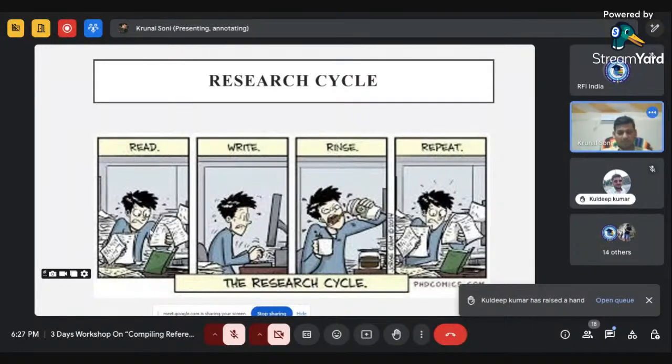So this is how things are happening, and that's why a systematic way of doing literature review and compiling, referencing, and bibliography for the same literature review, via the most important software for referencing and bibliography, which is called Zotero, is very important. I hope it is clear. Any doubt till now? And we will see how Zotero is going to be helpful in all those parameters. But till now, any problem, anything you don't understand, please let me know.